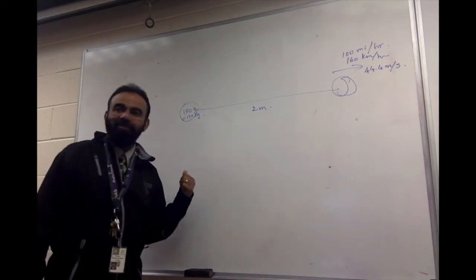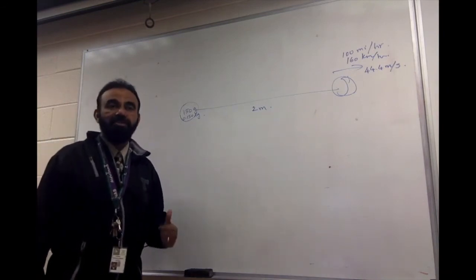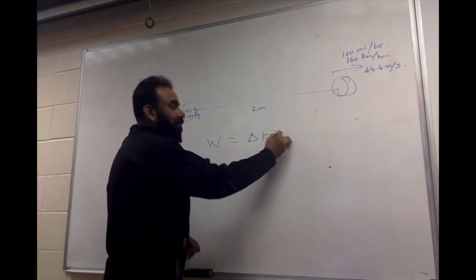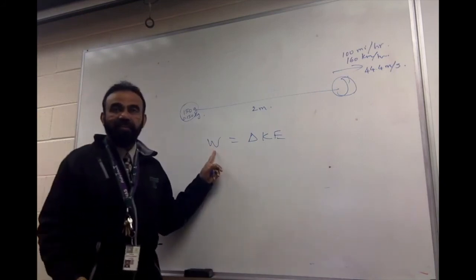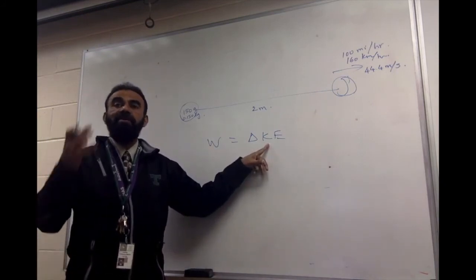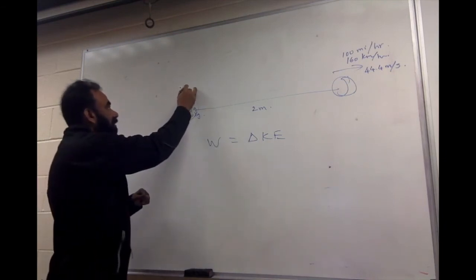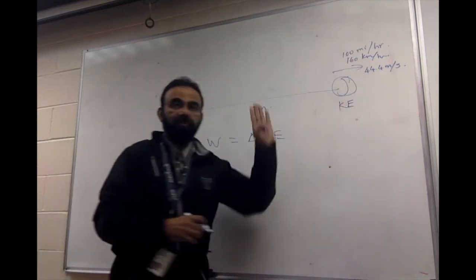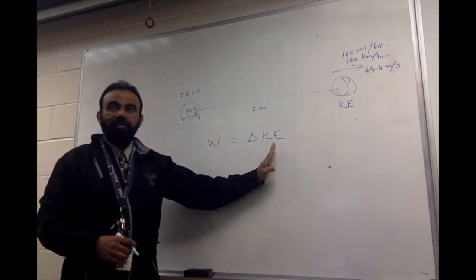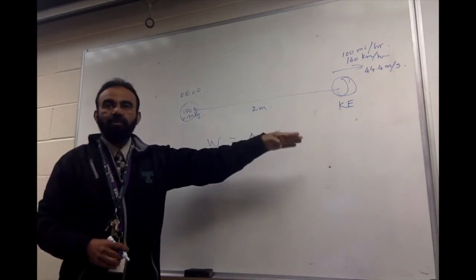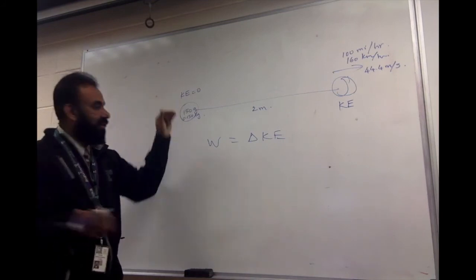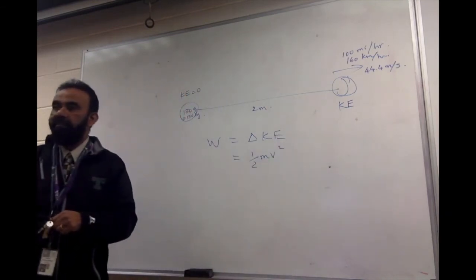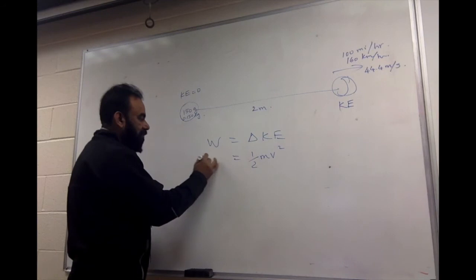Now let's turn back to the same equation we saw. Is the pitcher doing work? Yes. And what is it ending up? 44 meters per second. The work that he did is ending up in giving the ball a change in kinetic energy. It starts with 0, and here is the kinetic energy with which it's moving. The kinetic energy equation is half mv squared. When the initial kinetic energy is not there, the only thing is half m times the final velocity squared. Is that clear? Now the work done by him is force times displacement.